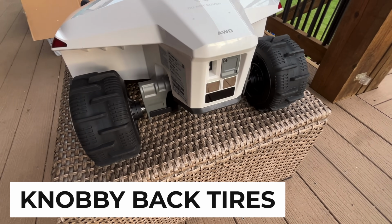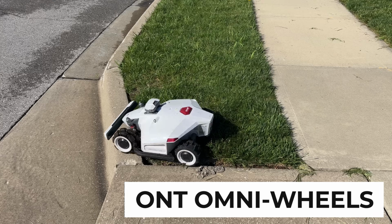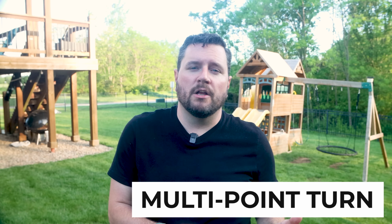Now, its powerful combination of knobby back tires and front Omni wheels allow for zero-point turns, ensuring that it navigates tight spaces effortlessly. You can even customize the turning modes in the application, choosing either zero turn for tight corners or multi-point turns to protect delicate lawns from ruts.